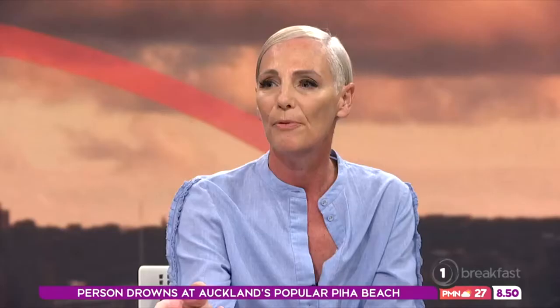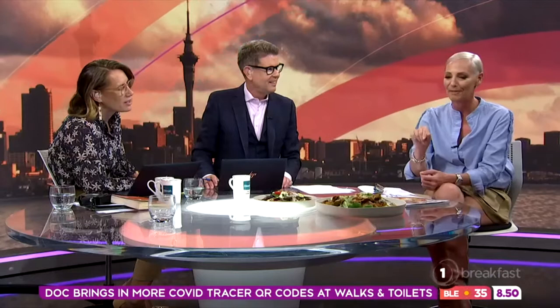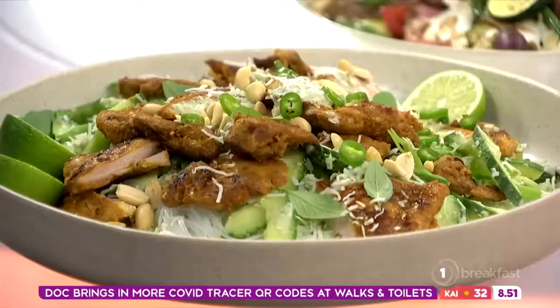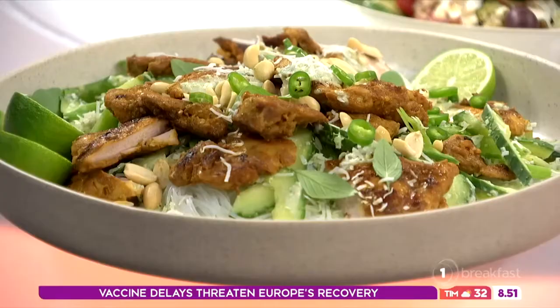It's best to leave it in the marinade for about an hour, so just do it before you go to work. When you get home, the vermicelli noodles underneath take 10 minutes while you're frying the chicken, which also takes about five to ten minutes, and then you just throw the rest of the components together. The dressing is coconut cream, lime juice, Thai basil leaves, ginger, and chilli. A whole chilli, but it gets mellowed out by the coconut cream. It's also got roasted peanuts blitzed into the dressing. Amazing.